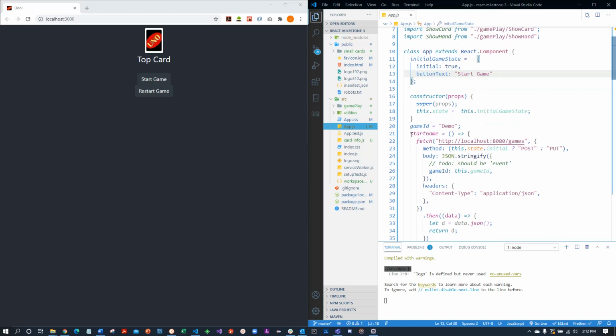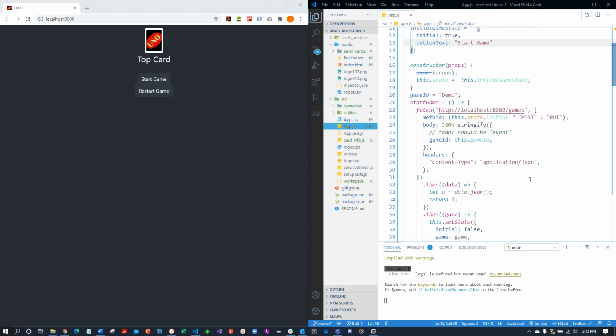Okay, so now we have a callback function expressed in terms of an arrow function. Arrow functions make this work like you expect it to, so they're very convenient to use. And we can see the use of fetch here. Remember, fetch returns promises. So it asynchronously connects to the API and then registers these promises in parallel. So this is going to fetch from this URL. I made the method actually dependent upon the state variable here, this state initial.